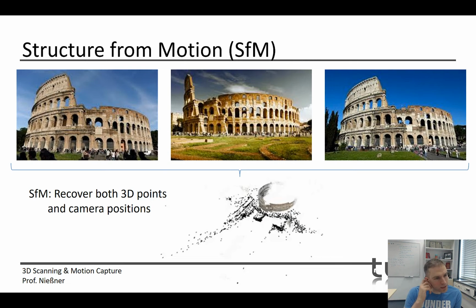Okay, so what's the idea? The idea is basically we're having these images. So let's say we're taking 3 images of the Colosseum from Rome here. And you see these images are completely taken at different weather conditions and different views and so on. And with these images, the goal is to do 2 things. We want to figure out A, the 3D points, basically these ones here. And B, we want to figure out the camera positions. And in order to make this thing work, we have to do these 2 things simultaneously, right? For instance, if we had these 2 images and we did know the camera positions and we did know the intrinsics, we could just do a stereo match, right? But we don't. So we have to do it simultaneously. And this is this structure from motion idea.